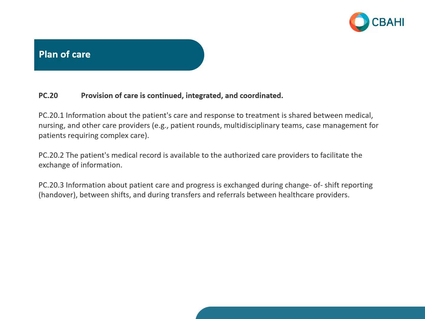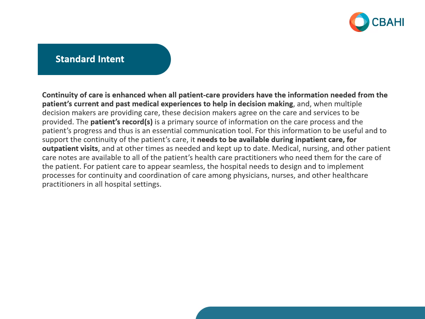The patient's medical record is available to all authorized care providers. Information about patient care and progress is exchanged during change of shift, reporting handover, between shifts, or during transfer and referral between healthcare providers. Continuity of care is enhanced when all patient care providers have the information needed from the patient's current and past medical experience to help in decision making.